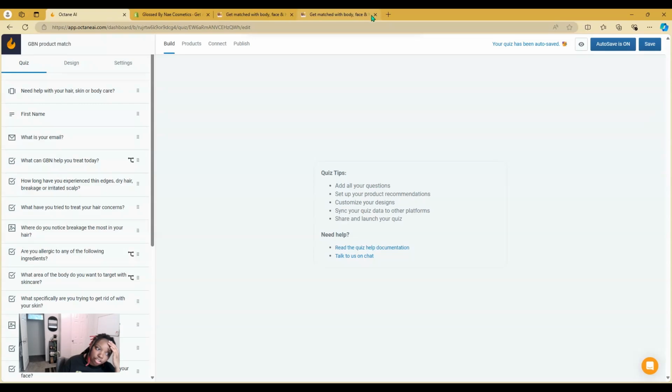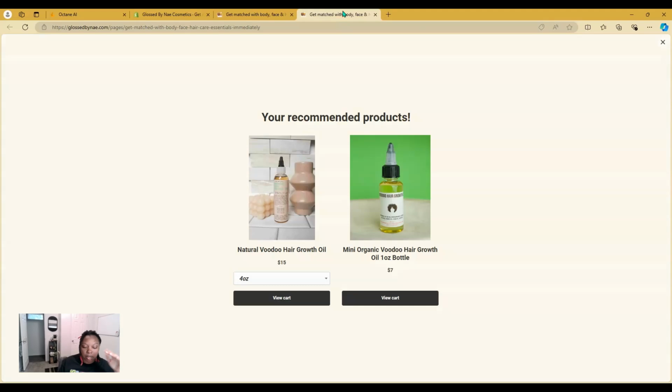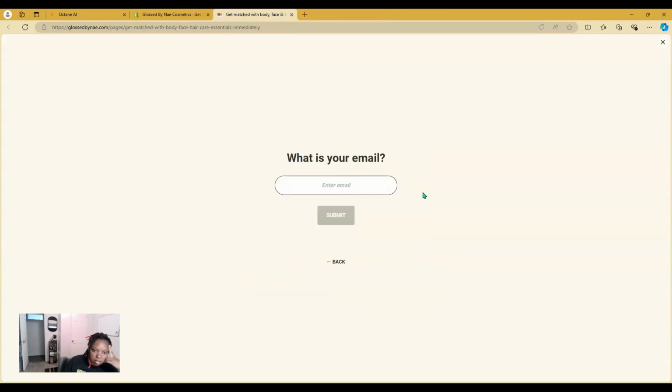Now, you can check, don't ask if they already opted in. I'm not gonna leave it checked because I want them to put their email in because I want their profile to be updated just in case there's like a lag in software or something. I don't have to worry about that if they actually type their email in. Some people do take the quizzes multiple times.